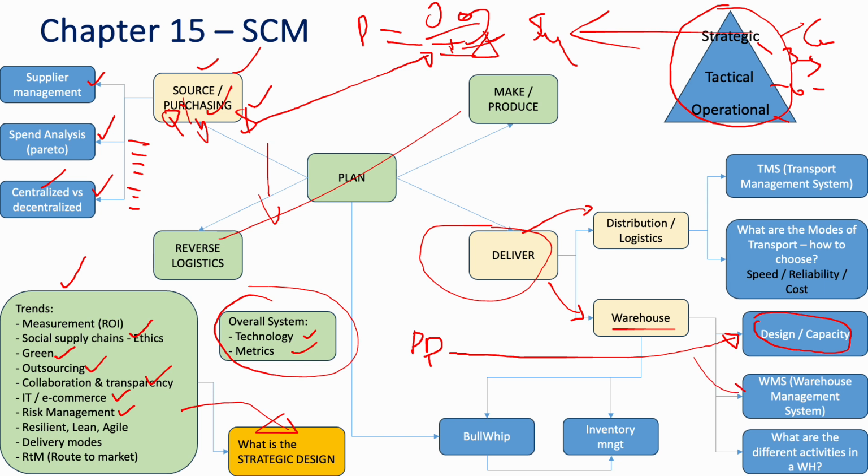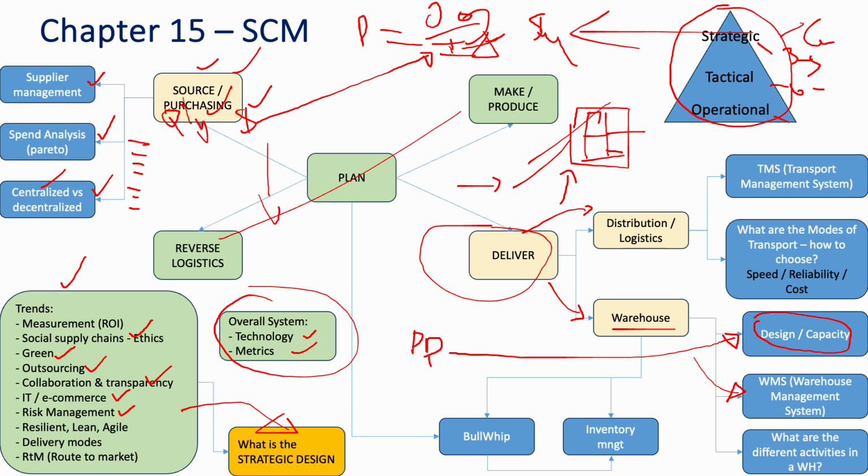Then we've got warehouse management system. Now, warehouse management system is essentially a part of an ERP platform that we can use to manage the stock in our warehouse. So if this is my warehouse and it's divided, think about your grocery cupboard at home. How do you know where you are putting your products? So after you buy your products, how do you know where you are storing it? Because if you can track where you're storing it, when you need to find it because there's a customer order, you can go and find those products quickly.